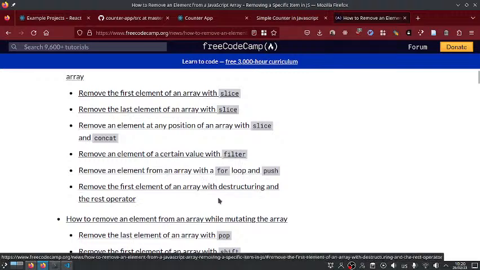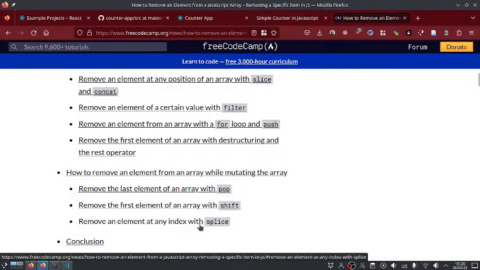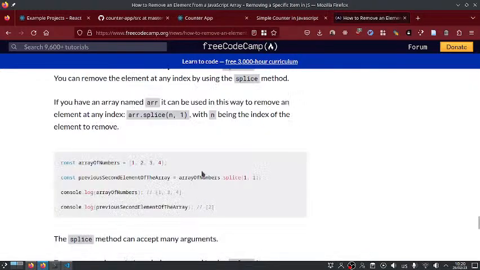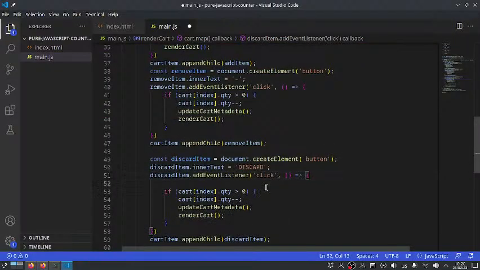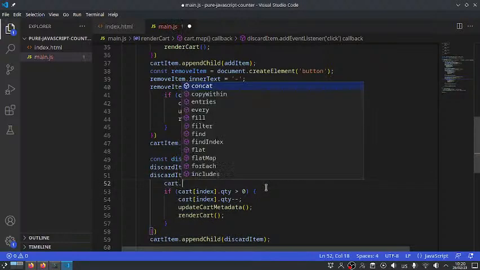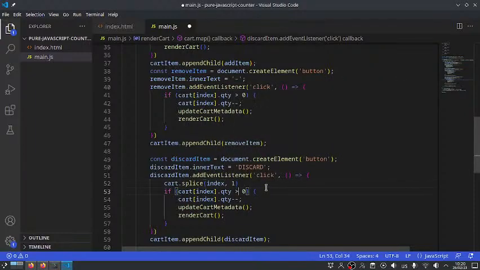Remove an element. Okay, so what we need is cart dot splice, index, 1. That's all.